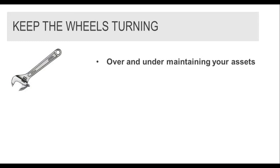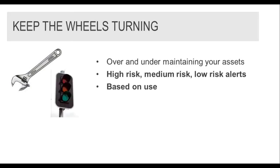Are you just maintaining your assets once a quarter, regardless of what kind of fault codes and alarm codes they have? So that's the first, when we're talking about over-maintaining. And the other part is based on use. Are you basing on utilization, or are you still just basing it on time? Of course, there's some maintenance that needs to be performed on a time schedule, but there's a lot of maintenance that should take into account the utilization of your assets. So on both of these, the technologies are there to be able to do this by directly connecting to your vehicle engine, to your reefer micro, to base your maintenance on what's actually going on with the engine.